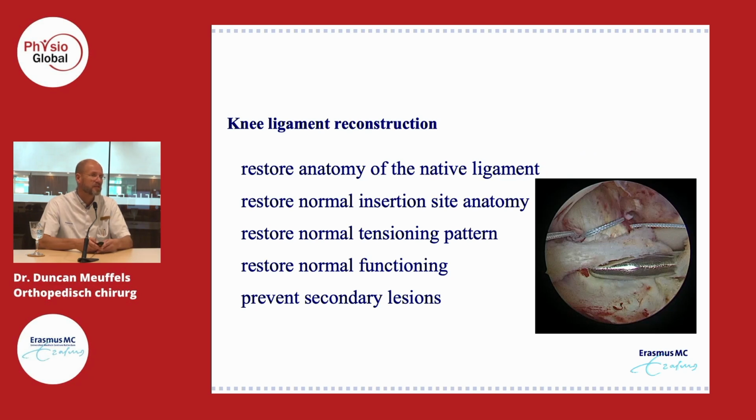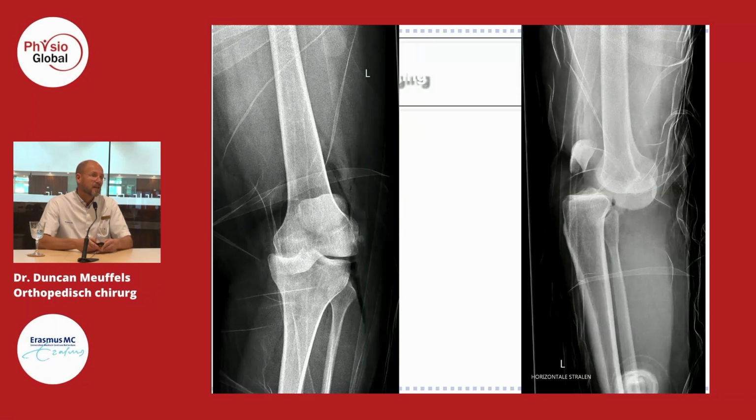I think one of the examples that we do well is what you see on the right, an eminence fracture where you can reposition the ACL, and I think maybe in the acute setting we can do that. We can restore anatomy in that way, and in a lot of cases we know out of reviews that reconstruction or additional reconstruction helps the outcome. If you look at this patient where it's more clear that the tibia and the femur are dislocated, you see that the tibia is dislocated anteriorly, you think, oh, well, this is a clear surgical case.